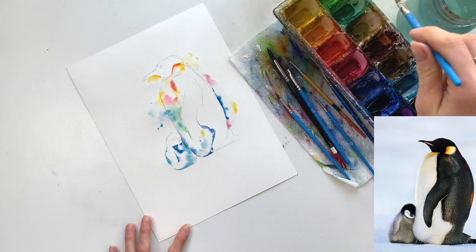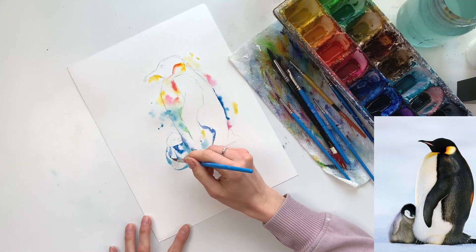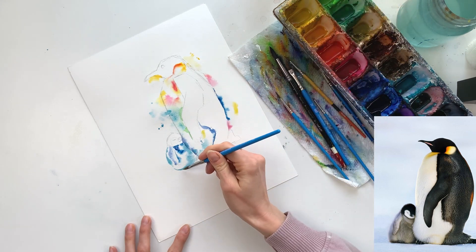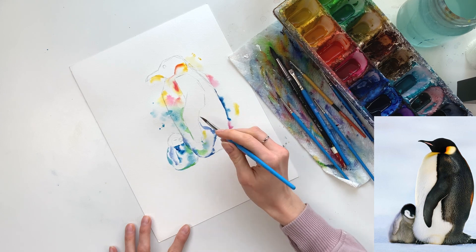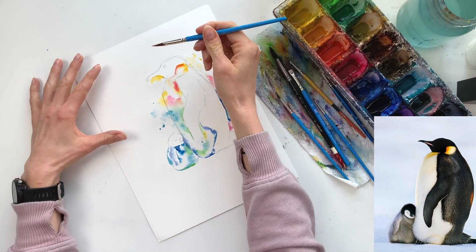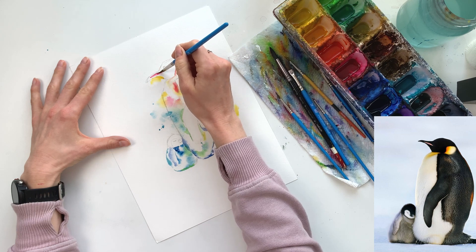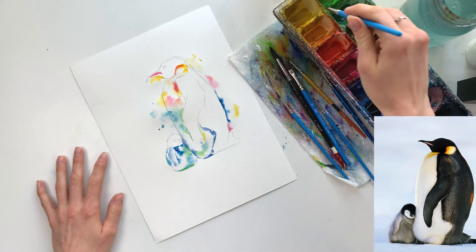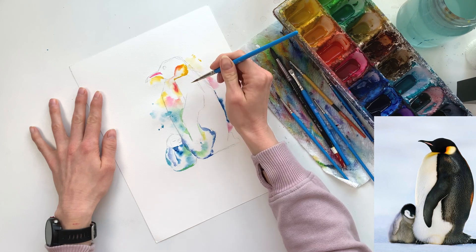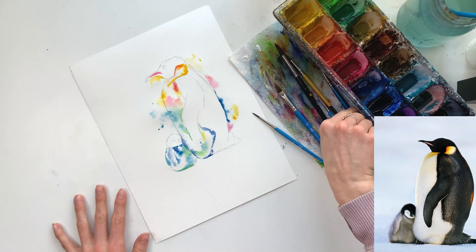I'm continuously adding more detail while still keeping the background very loose. Clear water will be your friend — the more you have, the less control you have. There are two types of people starting with watercolors: those who add almost too much water so the page buckles and they have zero control, and those who keep a dry page and use only the brush to do all the work. You want to land somewhere in between — a sheen of clear water in the area you're working, but not so much that the paint is pooling. At an angle you shouldn't see bubbles of water on the page, except of course when doing splatters.